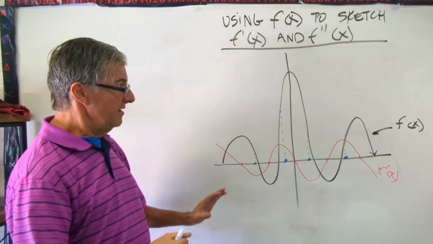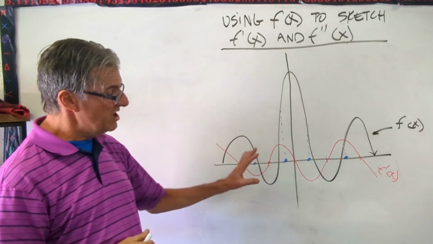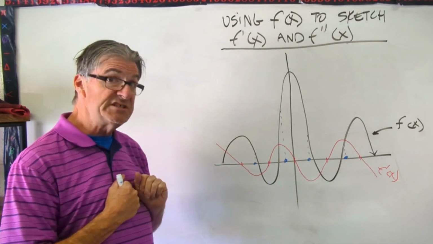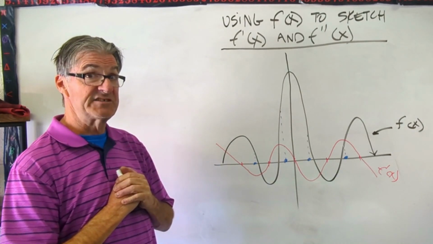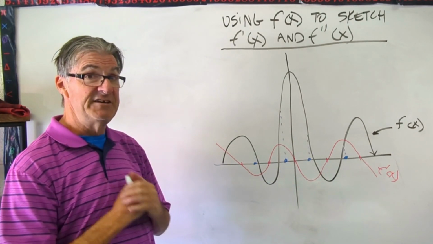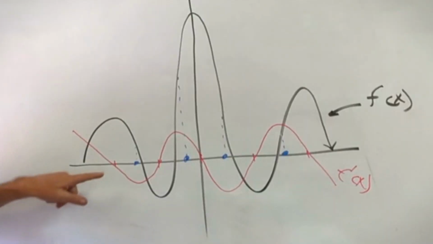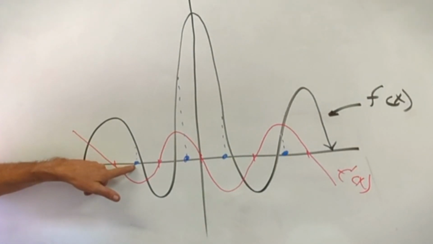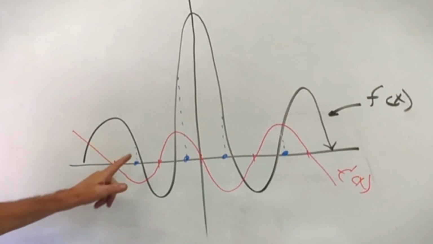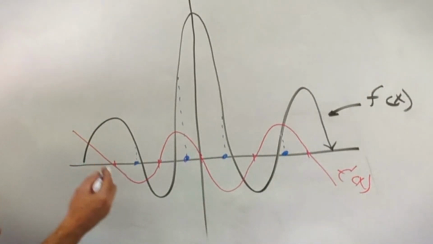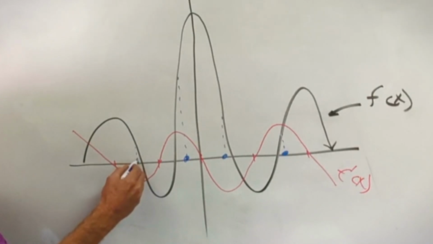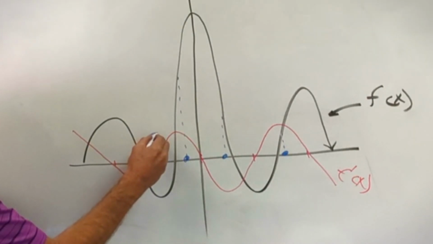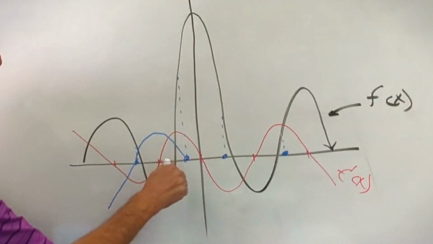Okay, so if you haven't done that, if you just got that done, I would say pause the video and sketch the second derivative of f of x. Okay, now you can watch me do it. Here, we have concave down. So it's going to start off as negative to that point. Now we passed the inflection point, so now we're concave up. Second derivative is positive. Now we get to the second inflection point.